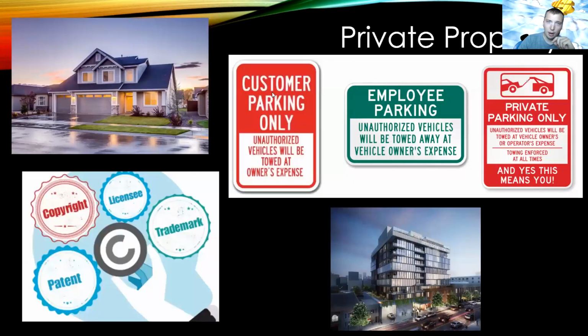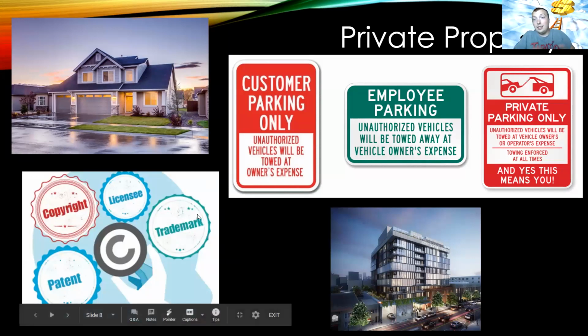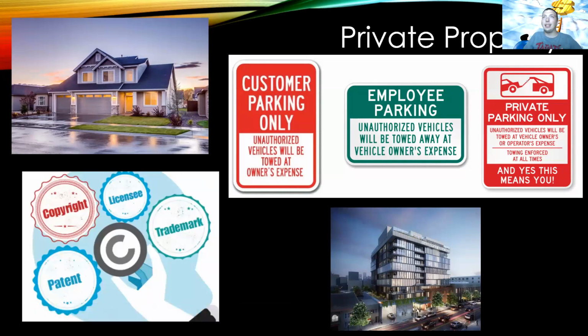Now, finally, we have private property. You might think of a house, a business. And this is a weird one too. If you create your own idea, you publish your own ideas, maybe like a YouTube video, and people have a bunch of original ideas, or they come up with copyrights or licenses or patents. That's called intellectual property. That's your own private intellectual property. And that's abundant here in the United States, right? We really pride ourselves in being a nation built on big business, small business, and people really making a living because of the private property that individuals are able to own.